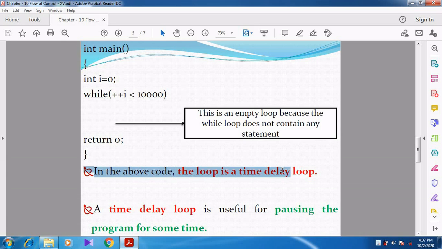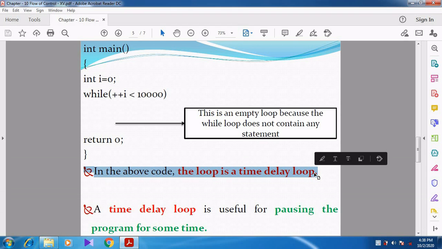In the above code, the loop is a time delay loop. They are saying it with another word, time delay loop. A time delay loop can be used for time delay purposes. Whenever we are creating software or some projects, if you want to show the output in a delayed manner, then we can use this type of loop.